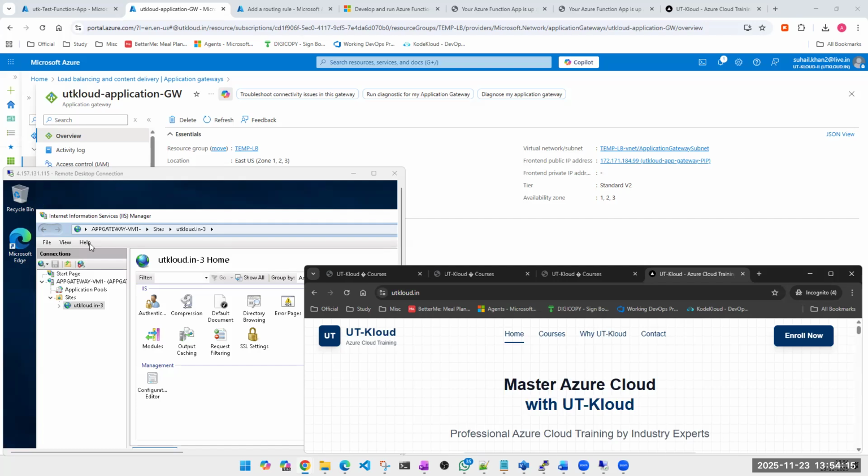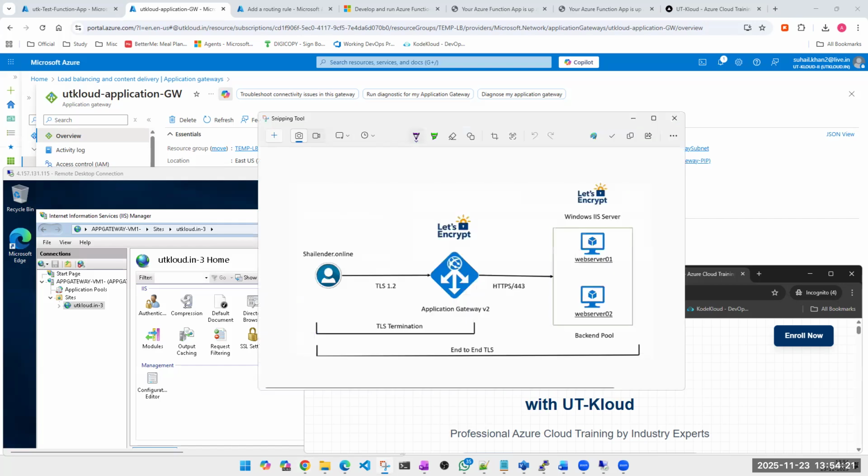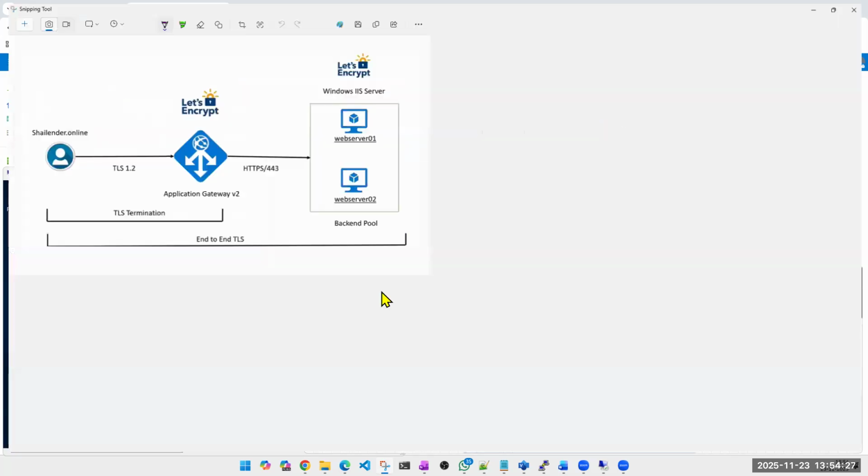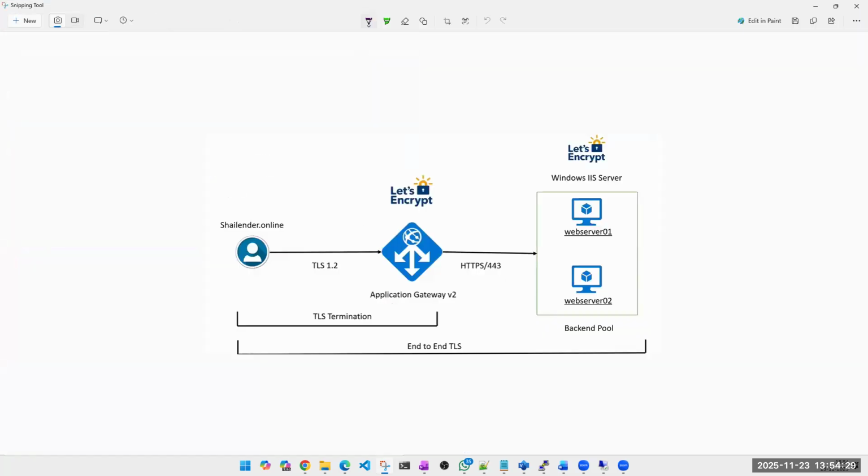Now I've got plenty of servers like this, and I'm thinking I should have an application gateway in between. Now, my server had a certificate, and clients were connected directly. I was happy with it. Now I have my application gateway in between. So the traffic from the user is coming till here. Ignore all this, whatever is written here. It is coming till here and it is coming till here.